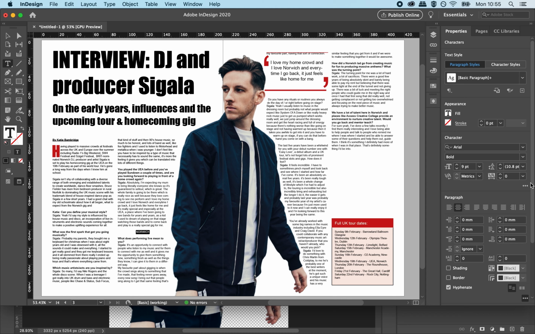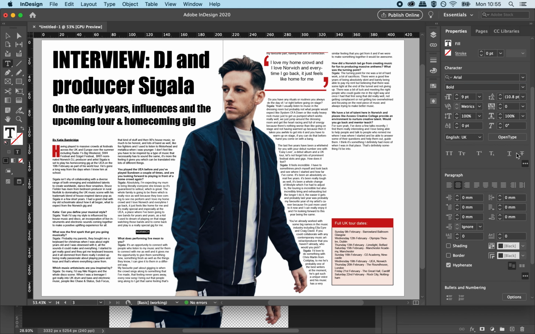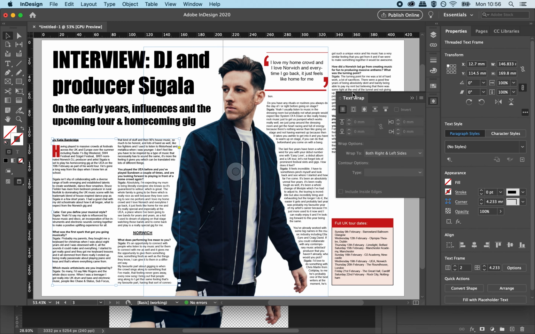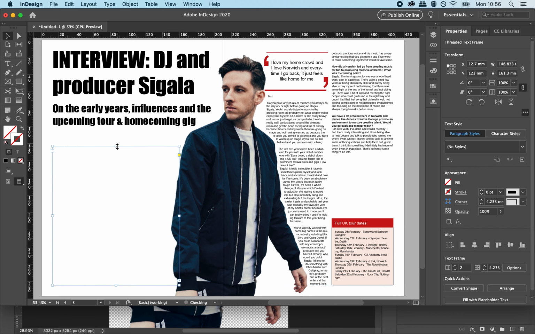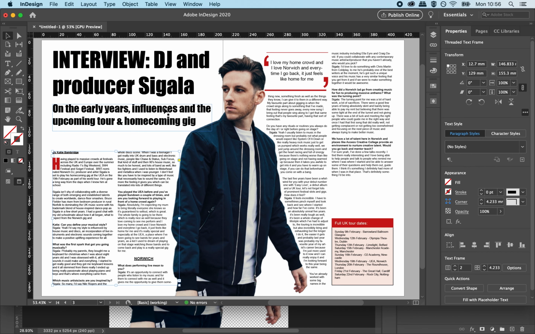Like I said, Americans call it the subhead. This is the subhead in English, just below the heading. So what we'll do with that is go underline, make that a little bit bigger. Brilliant, that works for me. And what I might do, because we have got a lot of space here, is bring this right down to actually create some space.